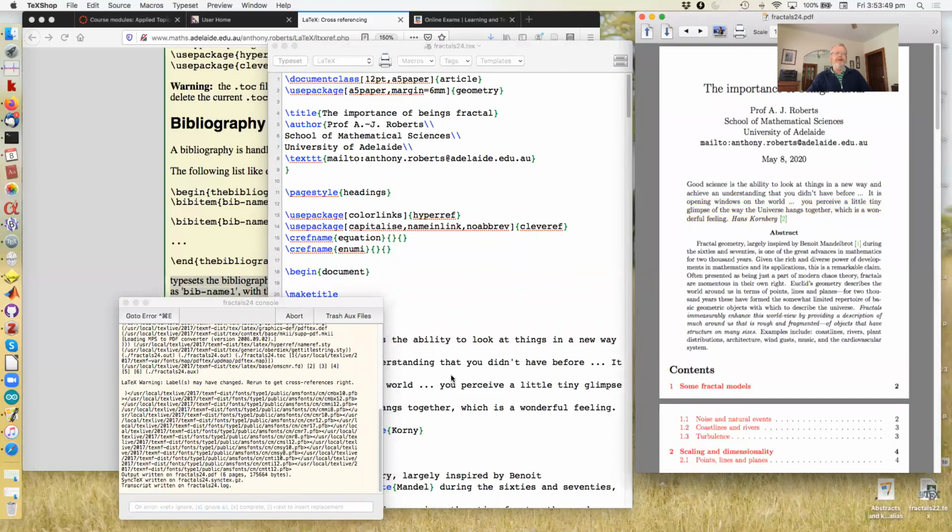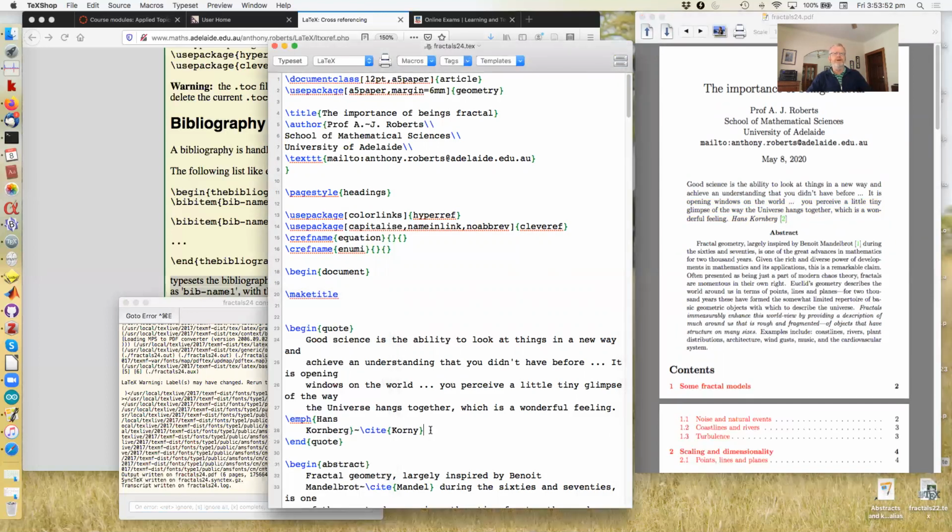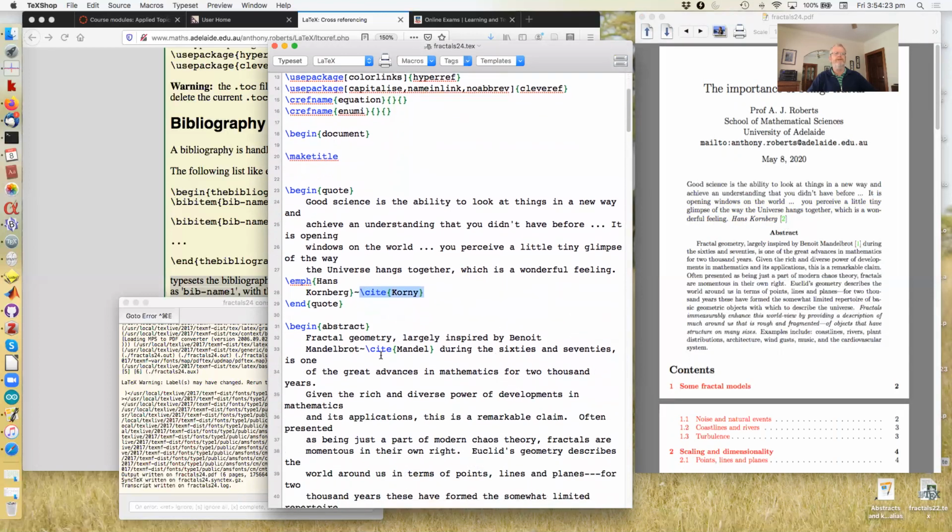Right, first time we run LaTeX, that cross-reference won't be resolved. The second time it is. And you see the default for the citation is that it gets translated into square brackets 2 end of square brackets, where 2 is whatever number it is in the citation list. And as you add or subtract items from the bibliography, that number 2 may well change. Anyway, remember you need the \cite command to cite things in the bibliography.